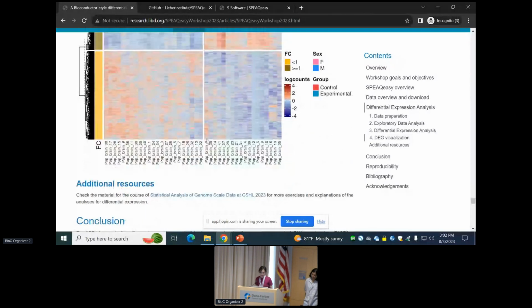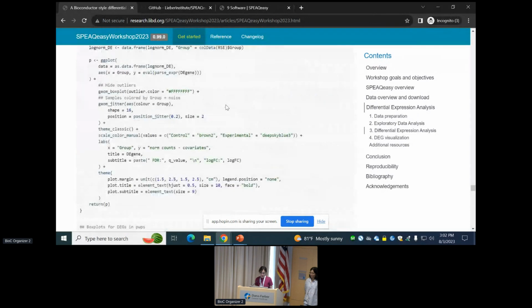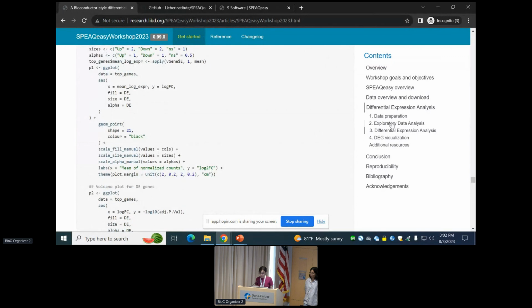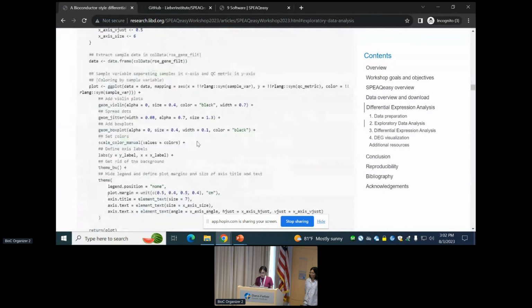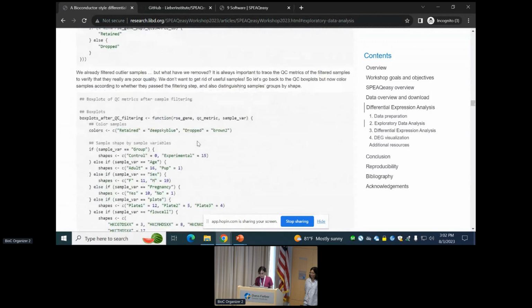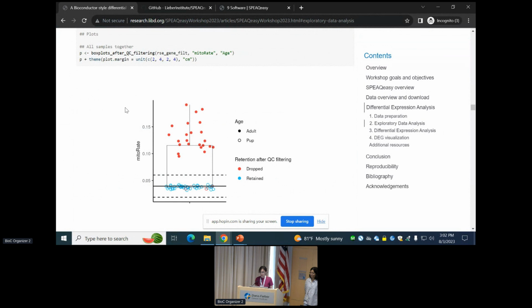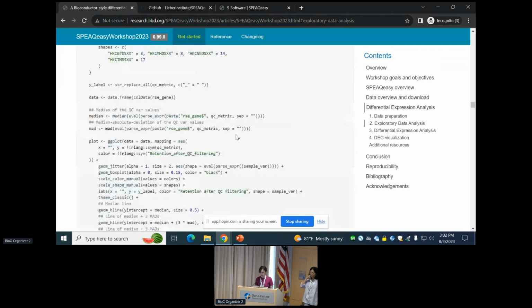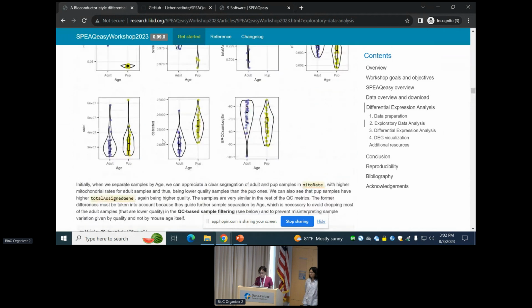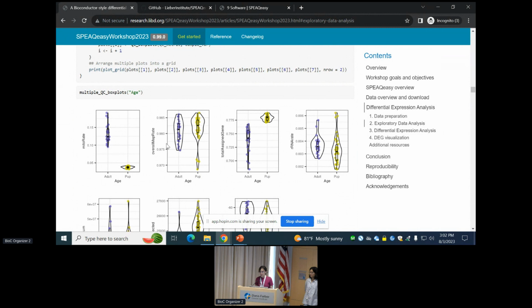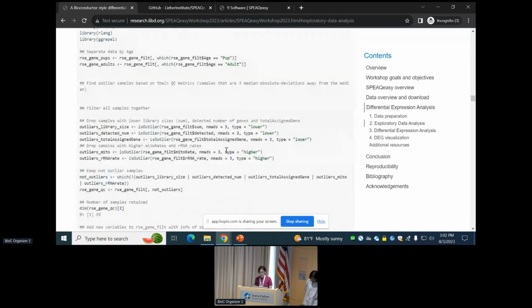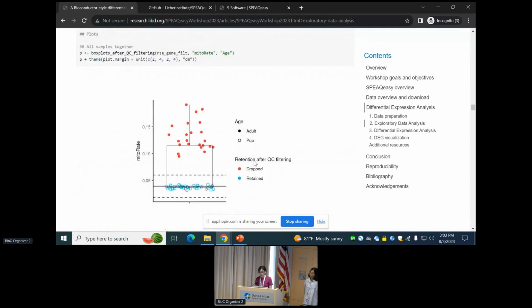Yeah, well, basically there are two main reasons. If we take them together, as we previously saw, we will be removing all the adult samples. Because of the mitochondrial rate here in the box plots, we observed that they have very different mitochondrial rates. Based on the way we filter the samples by the QC metrics and detecting outliers, if we take all the samples together, both adult and pups, all the adult samples are taken as outliers. So we will be removing them. And how many total samples did you have? They are 65, yeah.